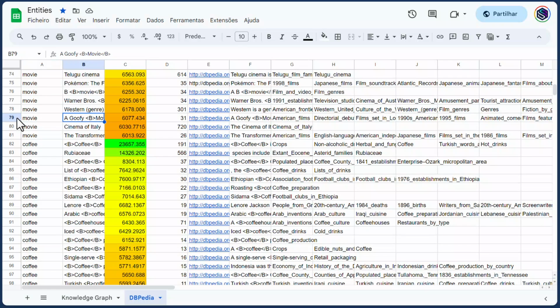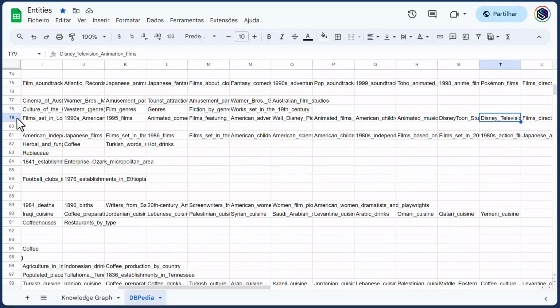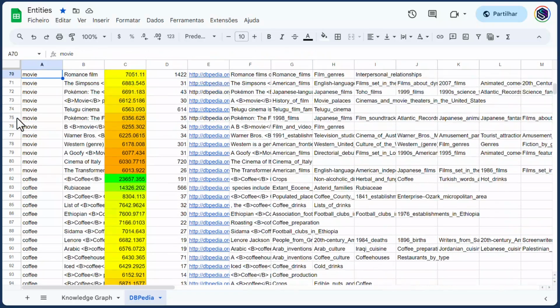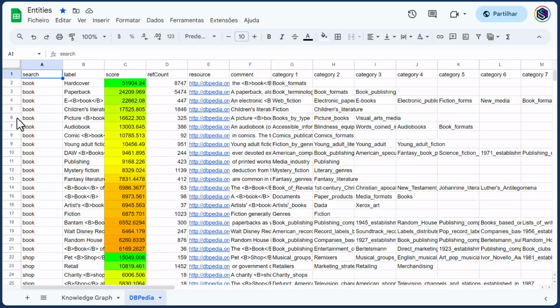This is a movie, a goofy movie. It's a category called a goofy movie. My God. American films. So see how the number of categories. Staxio is giving us this representation of this data in a very interesting format for us to use. We can use these categories to format our content, to create content and relate our keywords into different entities.